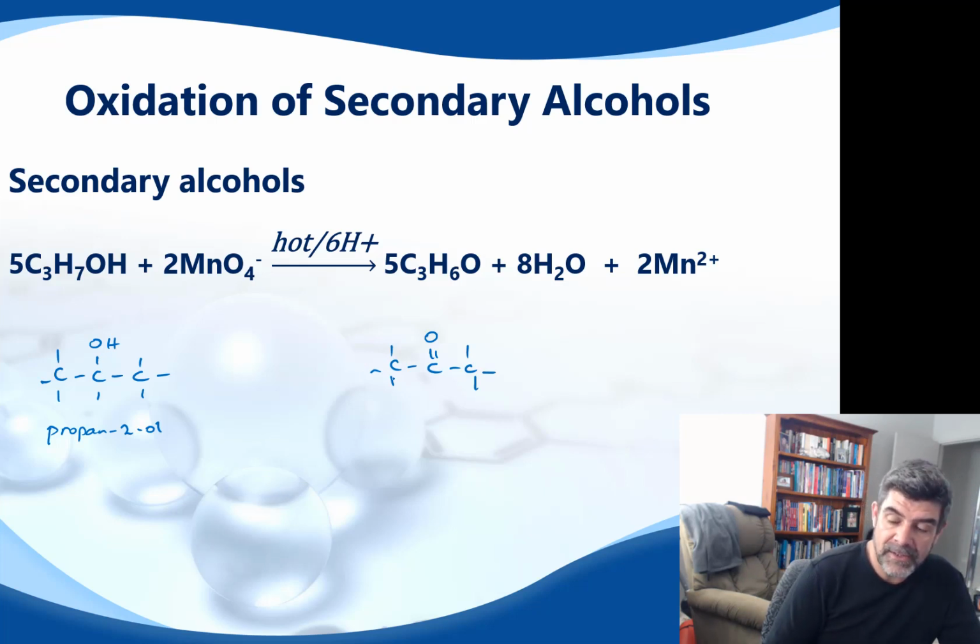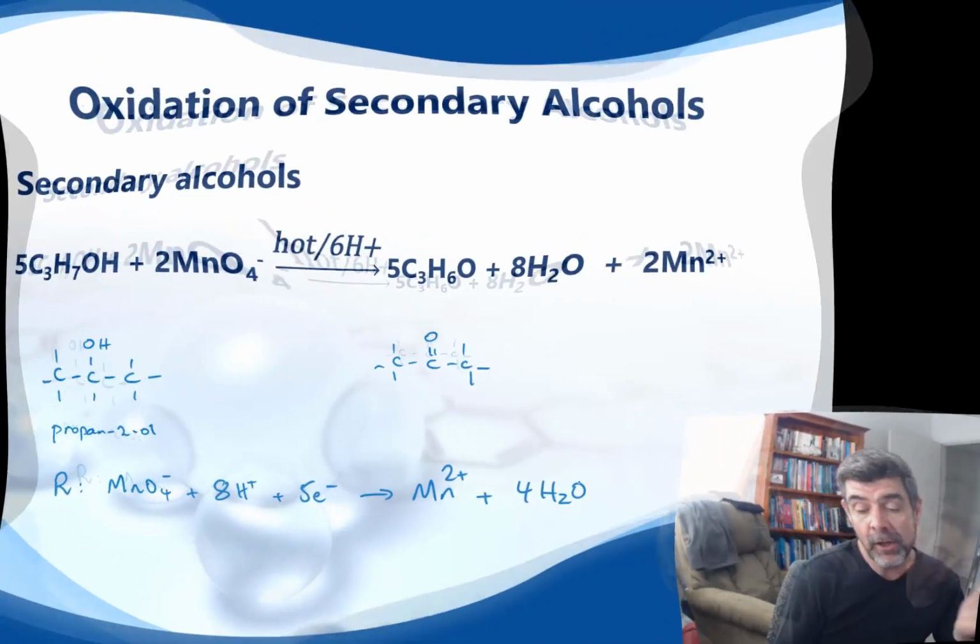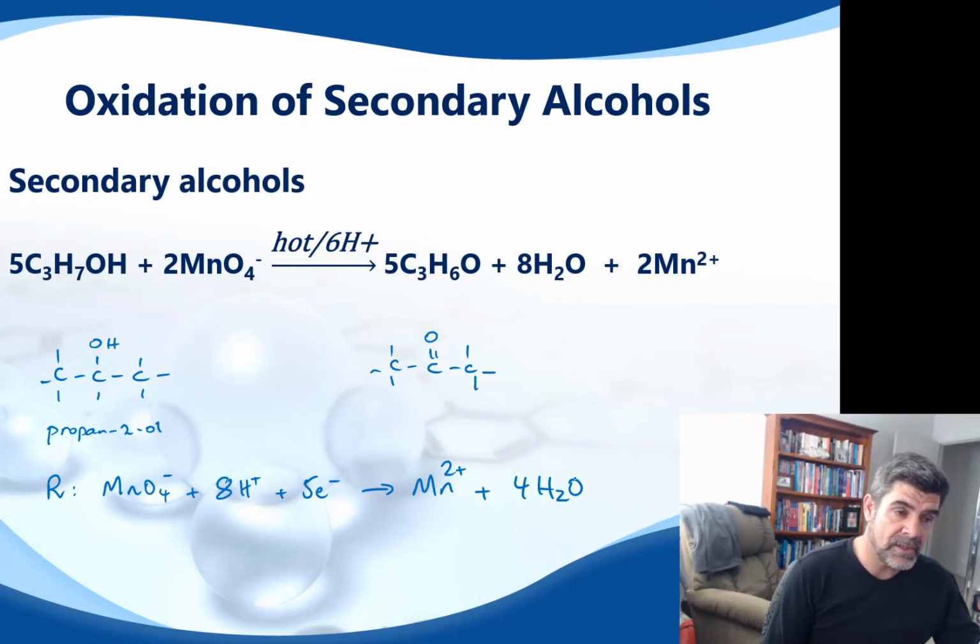Working through the processes that we looked at before, of course, our reduction half equation is going to be exactly the same as the one we've looked at several times before. So now you may actually get some questions that involve using the dichromate ion, Cr2O7 2-, and again you may well use those, and you would do them exactly the same way.